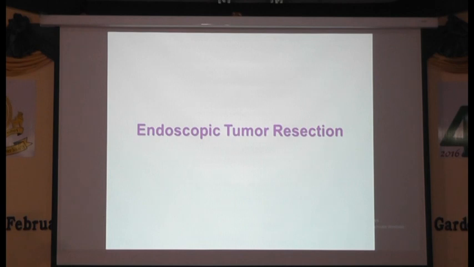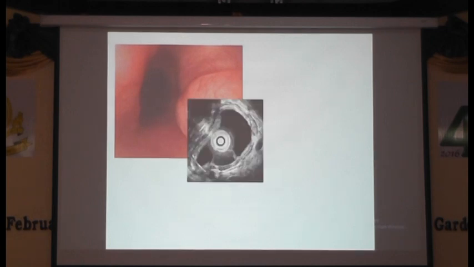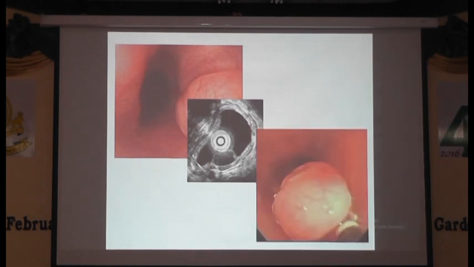Now let's move on to talk about endoscopic tumor resection. Nowadays, endoscopic therapy is well established, especially EMR and ESD, and we are doing a lot of them. If the lesion is confined within the mucosal layer like this one, which is from the muscularis mucosa, EMR alone is enough to remove the lesion.